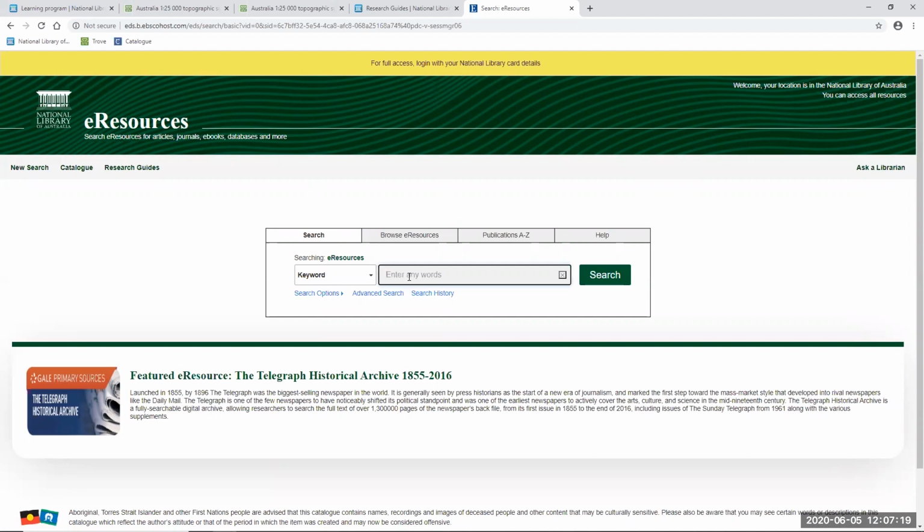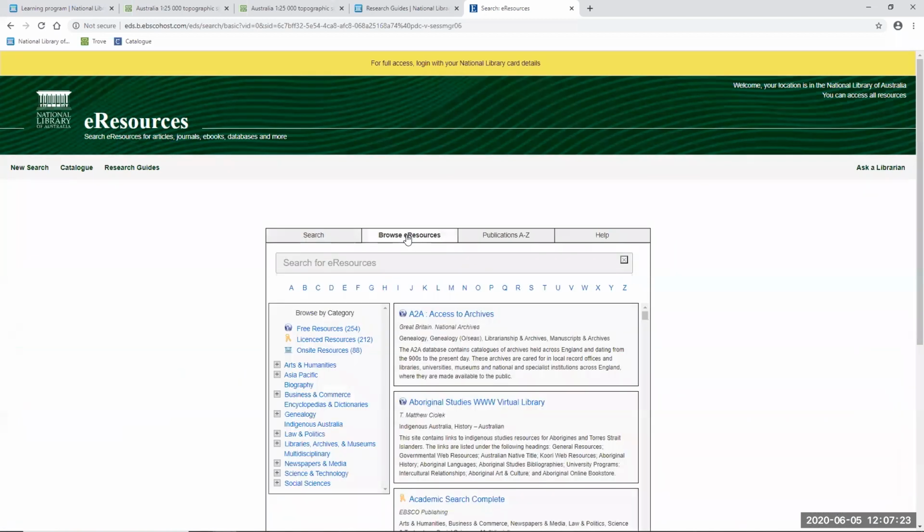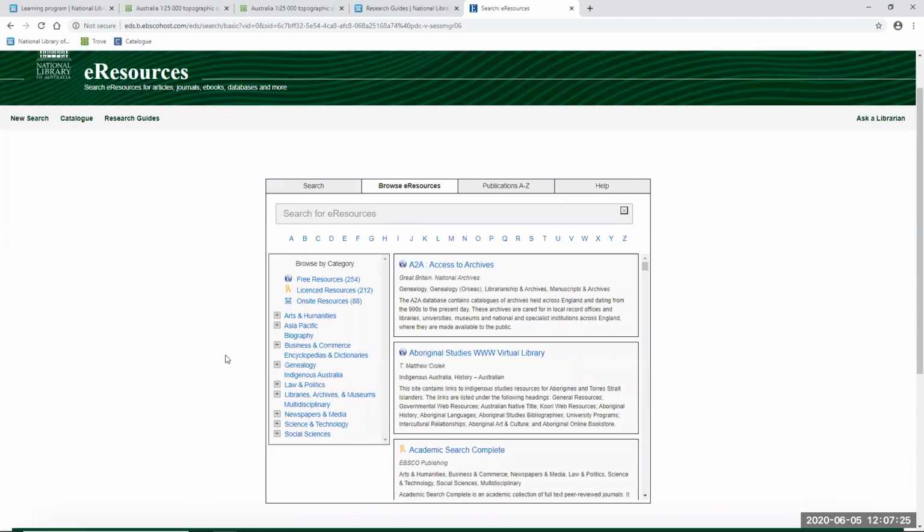Search for content within a database perhaps, but the best way to start is to browse the resources that we have. A list of the sorts of resources we offer, but also the basic subjects as a way if you want to get started. There are three basic categories of eResources to be aware of, and having a look at these little icons that appear before each one of them.